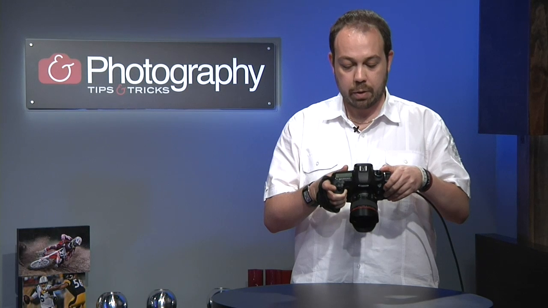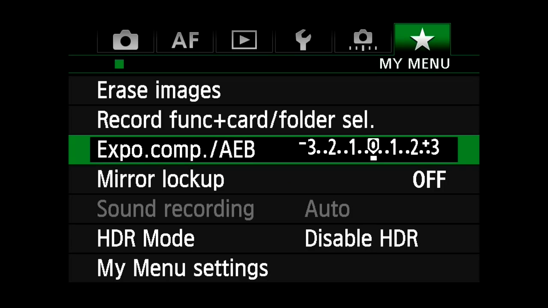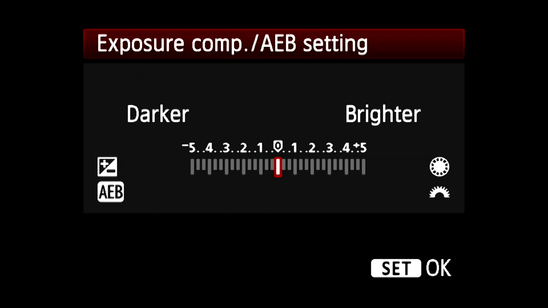And so what I'm going to do is go through the menu system here and scroll over. I have right here as one of my favorites the actual bracket setting, the exposure compensation. And I'm going to go in here. Now we're going to simulate it as if you had only 3 exposures. This is what I used to do when I was shooting with my 5D Mark II. My first custom function, I would set it so that you were first 2 stops apart, and I would move the mid-range to -2. So you see here that we've got a 0 exposure, a -2, and a -4. That would be set to custom function 1.